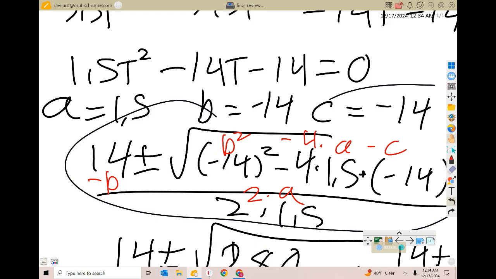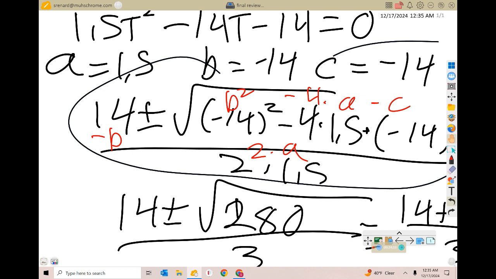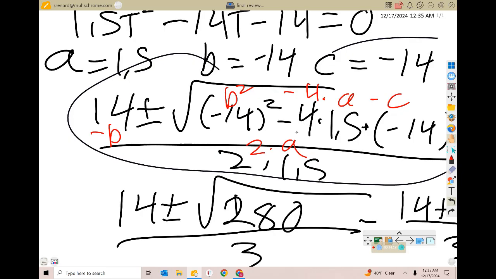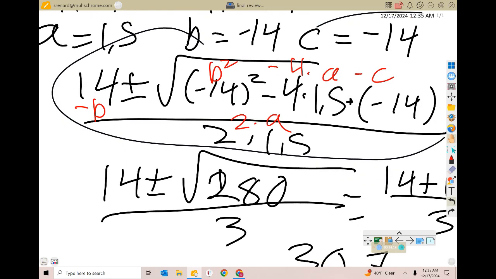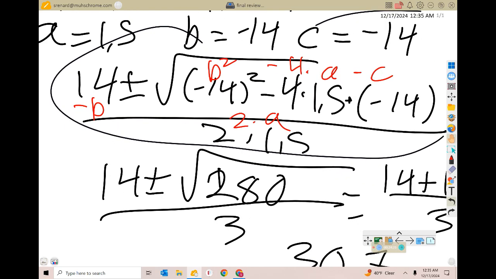If you don't know how to do this, feel free to talk to your math teacher, feel free to talk to me, but this is what you're going to have to do on the test. On the test, I think it's only a second early that the other car leaves, so the math's a little bit simpler, but you need to be able to do t plus 1 squared, okay? 14 squared minus 4 times 1.5 times negative 14 gives me 280.